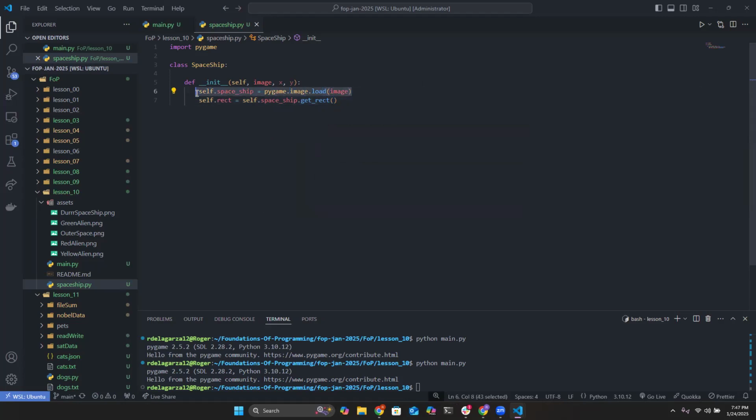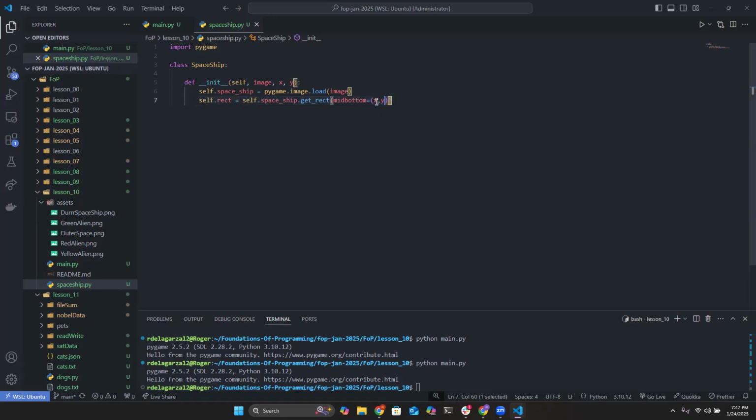So we save the image into a variable, and then we call that same image and use the get_rect method on it to surround it with a rectangle. And this takes a couple arguments, but the one that we're going to take is going to be mid-bottom. But what is this argument that you're passing in, Roger? This argument is supposed to be where I want to place this rectangle and how I want to place it.